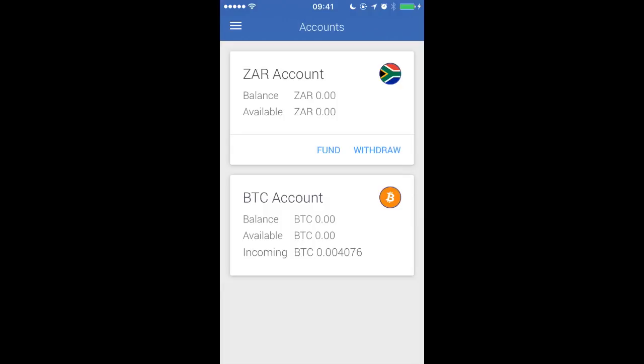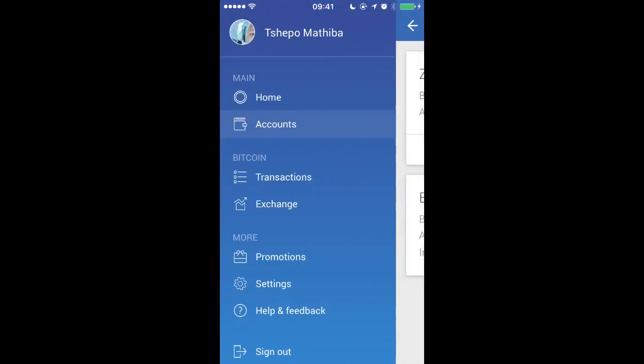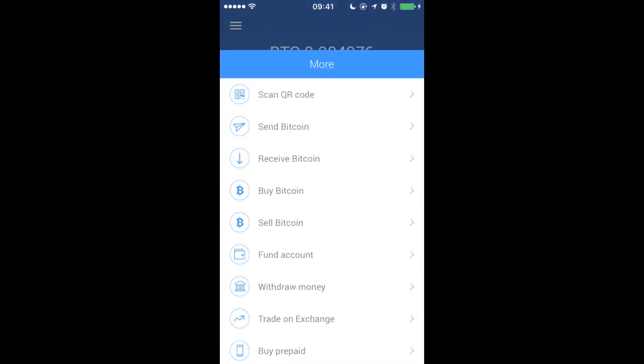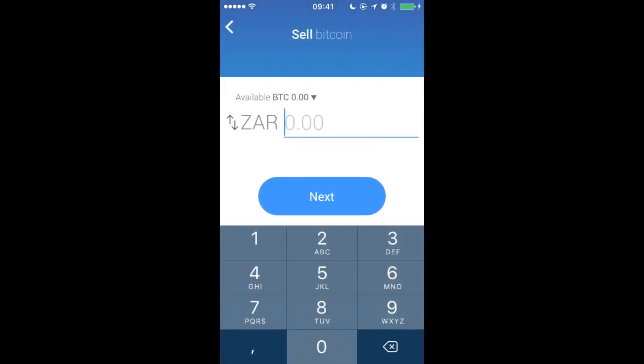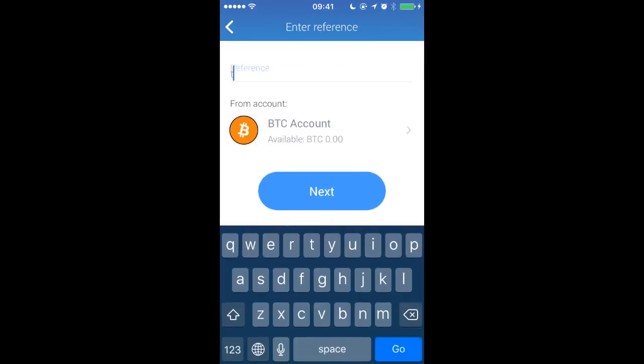So after the funds are in there, what I'm going to do, I'm going to say withdraw. Okay, actually, before I do that, let me just show you this. I'm going to go back to home and I'm going to say, you know what, I want to be able to sell my Bitcoin, because now I've got Bitcoin. I want to sell it for rand. So I'll say sell Bitcoin. It'll ask me how much Bitcoin do you want to sell. You'll see that it says here that I still have available 0 because the funds are not confirmed yet. But I'll basically say 0.004, whatever that amount was. All right. And then I'll say next. Then if I say next, it'll probably say I don't have enough funds. Okay. Then I can say test.